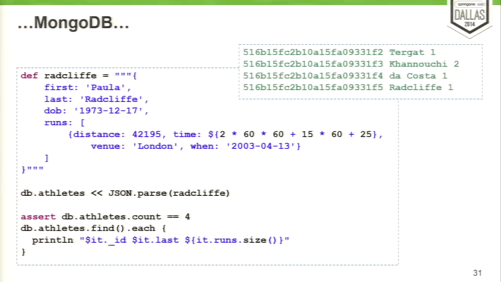This syntax shouldn't be too dissimilar. There's a little bit of magic, and by convention, there's a way of getting to the ID. If you run this, you'll get different IDs. This happens to be what came out in the run I did. If you run this example yourself, you'll get a different unique identifier there.